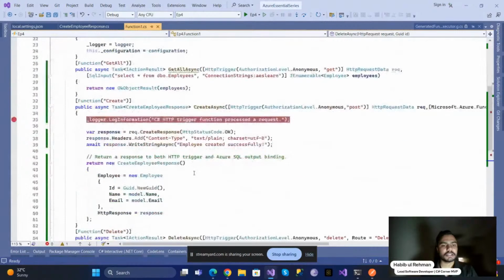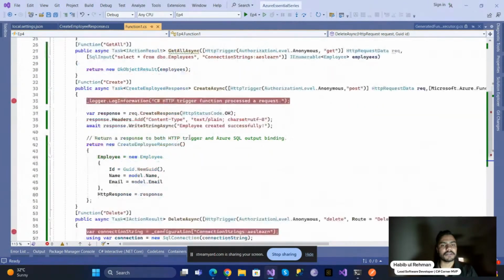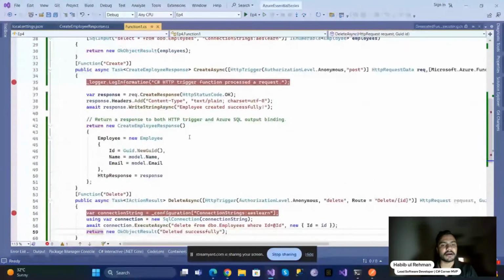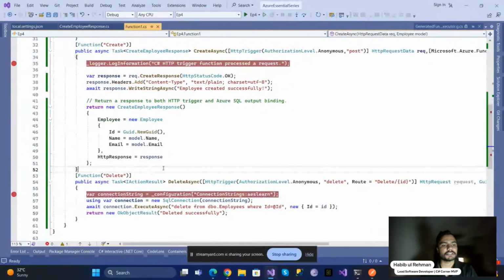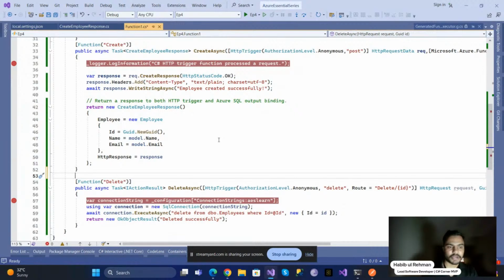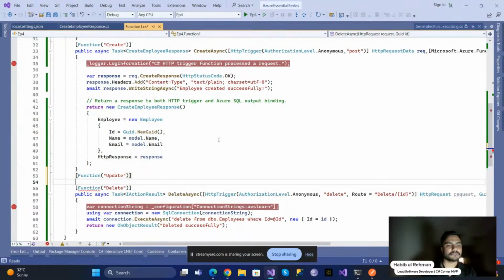One option that I need to implement is currently missing, which is how to update a record using Azure Function. So I have to write code for this, so let's start. First of all, I will create a function, and this function name will be Update. And then I need to create a new function.